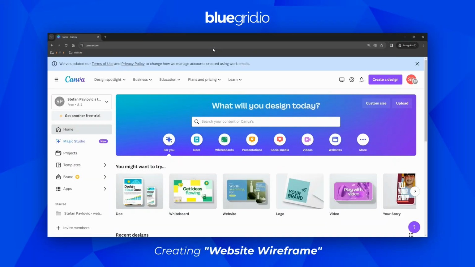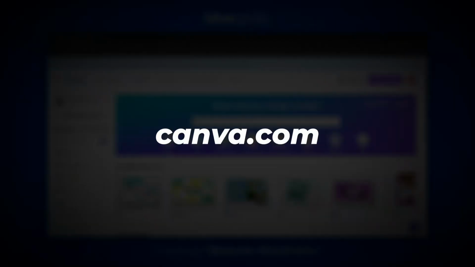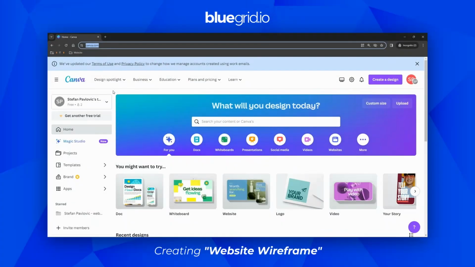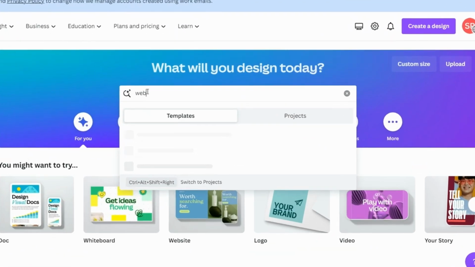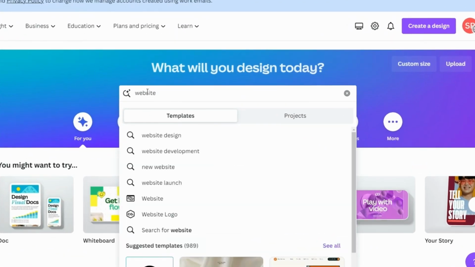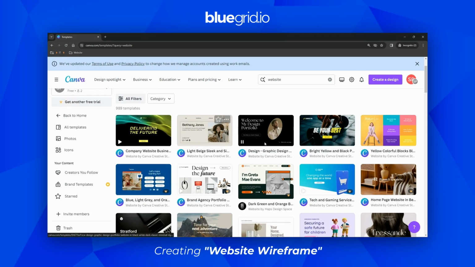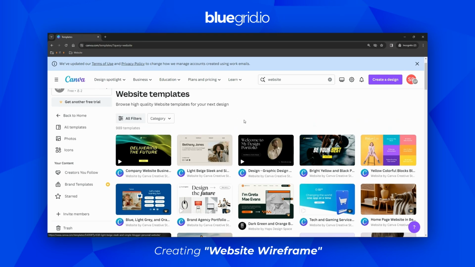All right, this is Canva. You can find Canva by simply typing in canva.com. This great tool can help you create all kinds of designs, websites, business cards, logos, etc. They even offer pre-made templates. For example, if I just type in website, you can see some website templates, and you can use these templates to create the website per this design. Of course, if your client likes it.